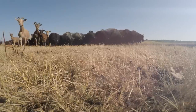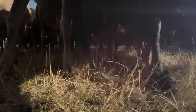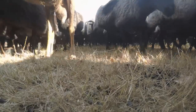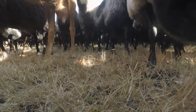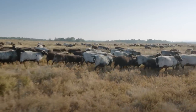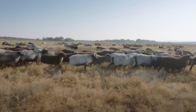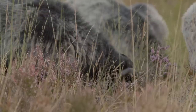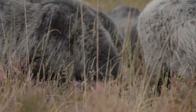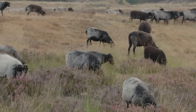1,000 sheep get through a lot of food. By keeping the plants short, they ensure the heath stays young and open. Where sheep graze, only heather thrives. Without their deployment, there'd soon be trees growing here again, as happened in the 19th century in other regions, once heathlands stopped being farmed.